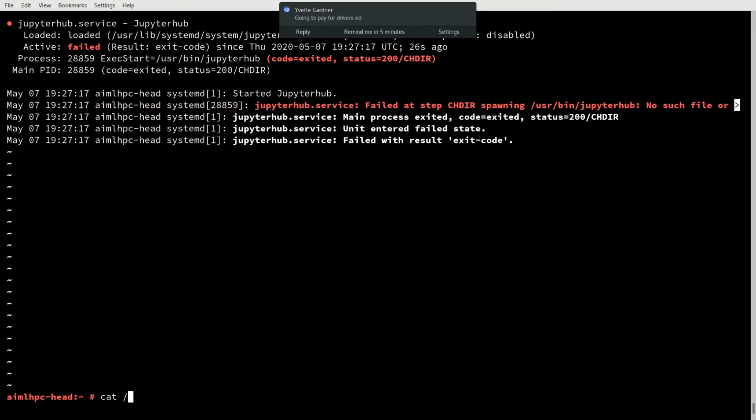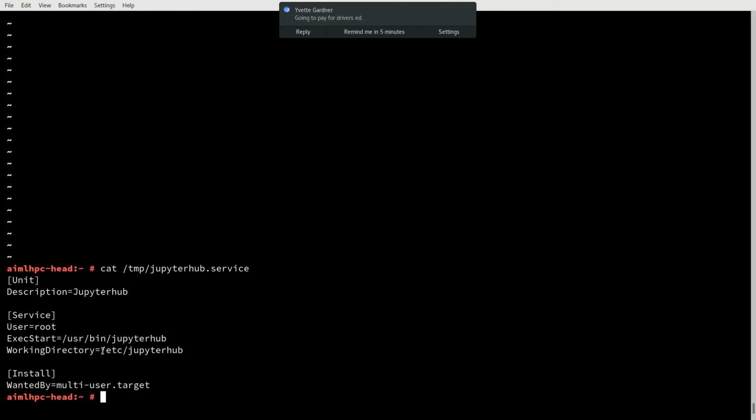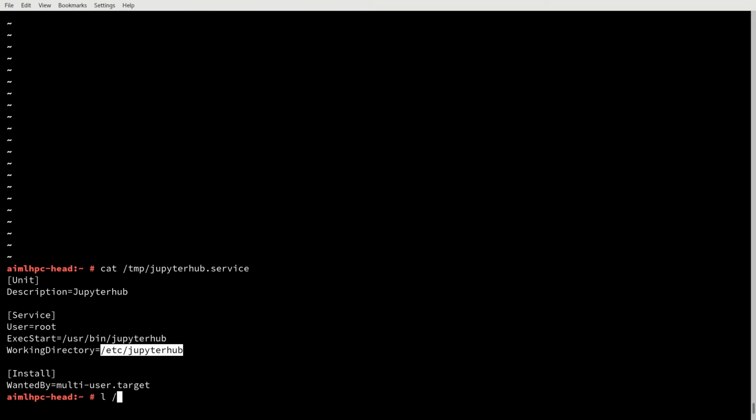So it's not telling us exactly what's wrong, but I'll tell you what's wrong because if we look at that file, I'll look at the source of that, which is here, it's trying to find this working directory, JupyterHub, which doesn't exist. We don't have this RPMized, and I told it to look in this directory for this particular thing, and it's not there yet. So if we look at /etc, there's just nothing there. I'm trying to tab complete it, and there's nothing there.